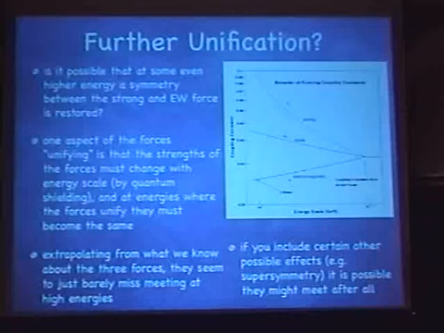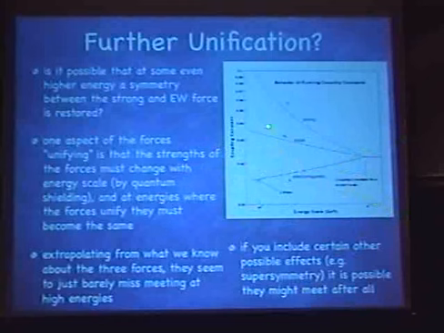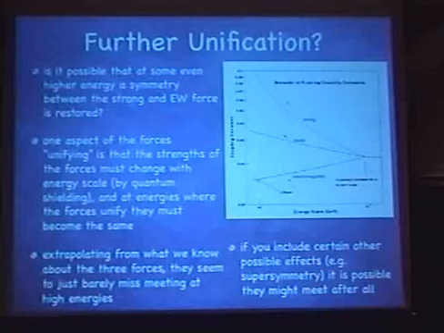But there are certain other possible effects. Physicists are always imagining that there's something out there in addition to what we've already measured. And you can include certain other effects, and the favorite one is supersymmetry, which I'm not really going to talk too much about today. But there are certain extensions of the standard model, and if you throw them in, then you can make all three of these match. And the fact that they just barely don't, and you make this little tweak to the standard model and then it's all beautiful, is one of the big motivations that people have for imagining that supersymmetry really is there.